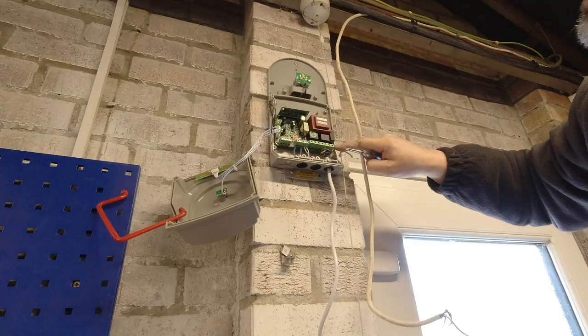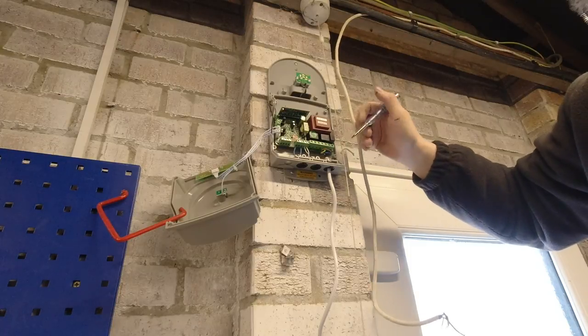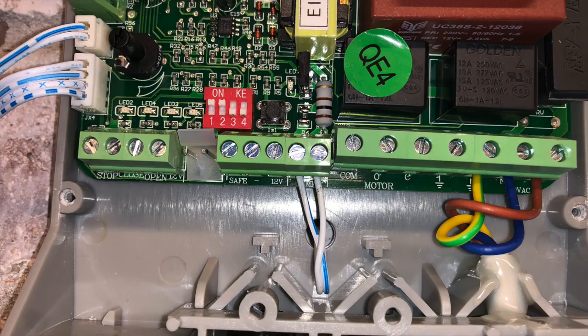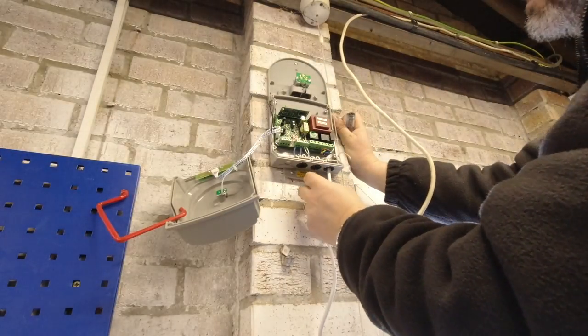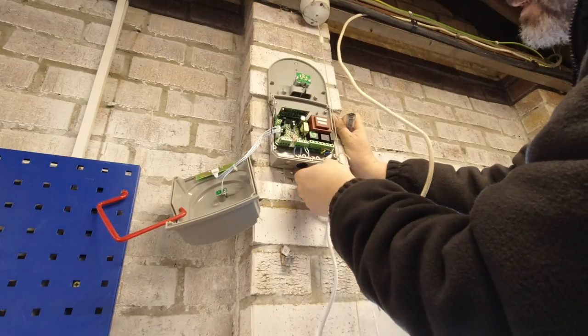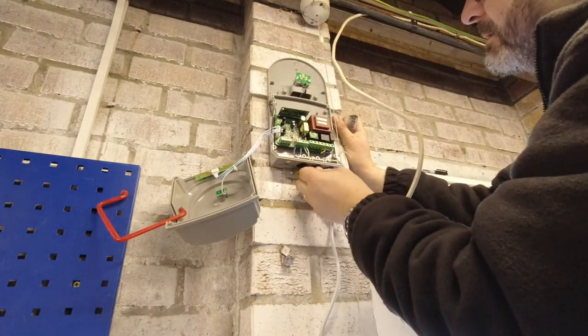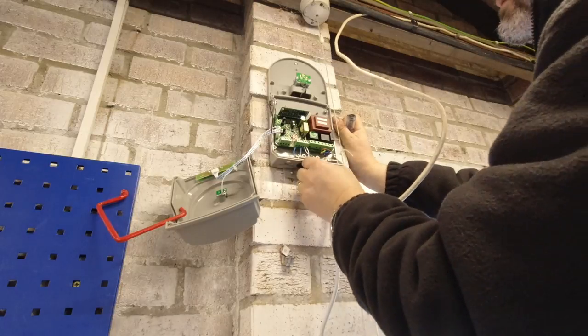On the right hand side, the first three terminals are pre-wired up on a UK unit anyway, to the three cores needed for your main supply. So we have brown live, blue neutral, and the yellow and green is earth. Now the cable from your motor on your door will go to the next four terminals. Common on the left of the four is blue, open is black, close is brown, and then earth is the yellow and green. Now I said open is one colour and close is the other colour. It's got to be said that motors get wired up different ways, so you may have to switch those two over. So basically install the whole thing, and if up buttons cause things to go down, then you need to swap over your brown wire and your black wire.